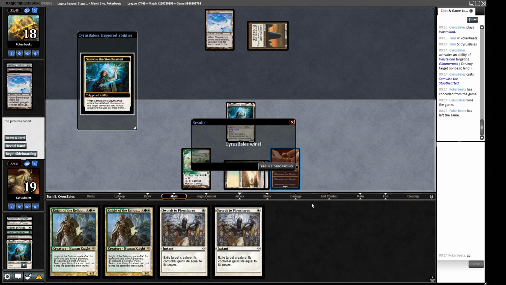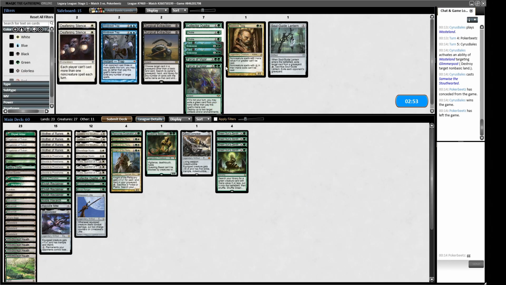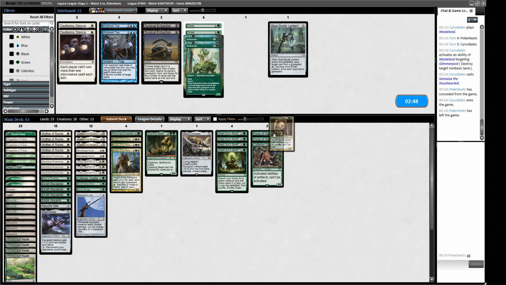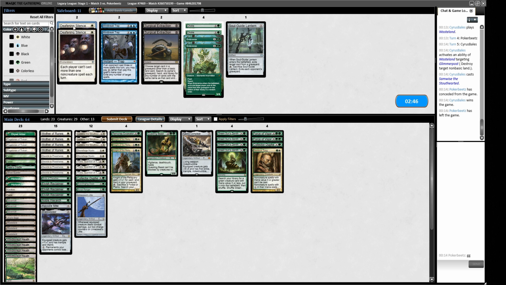Our opponent's just scooping that because we Wasteland locked them. Alright. So, Force of Vigor looks like it's going to be a useful one here. Collector Ouphe also looks like it's going to be useful, as does Gaddock Teeg. Is Deafening Silence where we want to be?